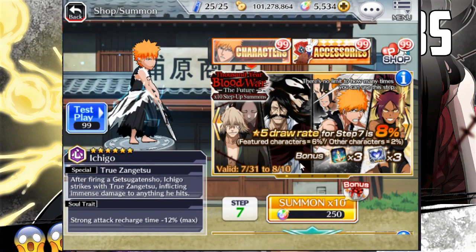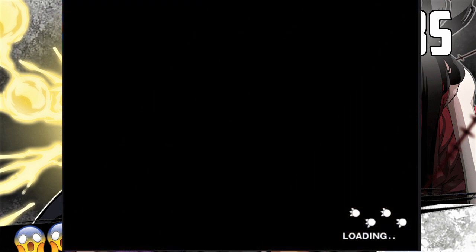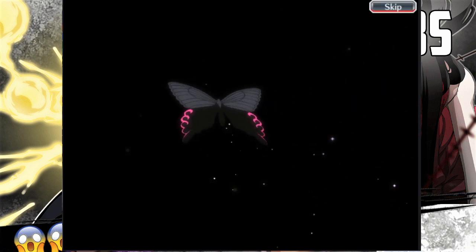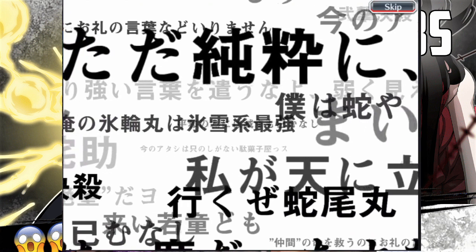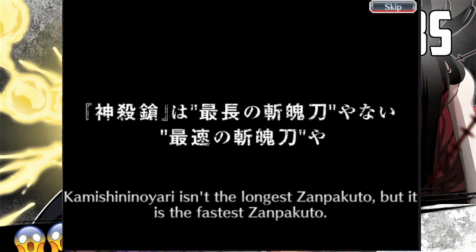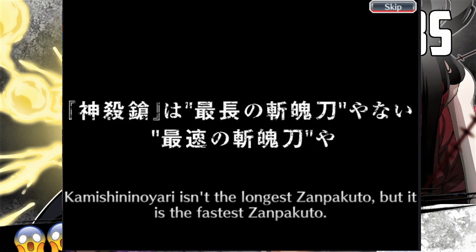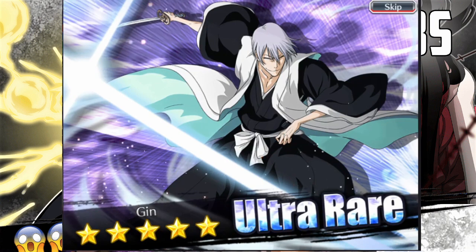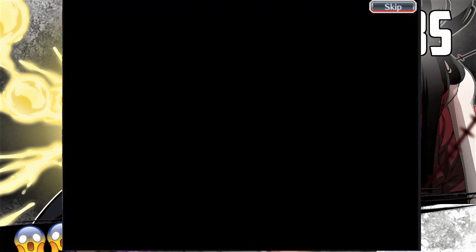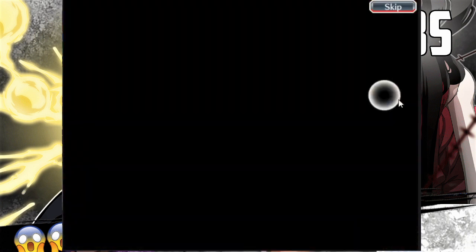Come on, we could at least get a 2-1 on step 7. I don't think that's too much to ask, given the absolutely miserable luck that we've had thus far. Okay, alright, another 5 stars. So we're at least getting these 5 stars, which is good. Who is that? Oh! Keen. It's the new Keen. I don't have him either, so that is also new. Oh man.